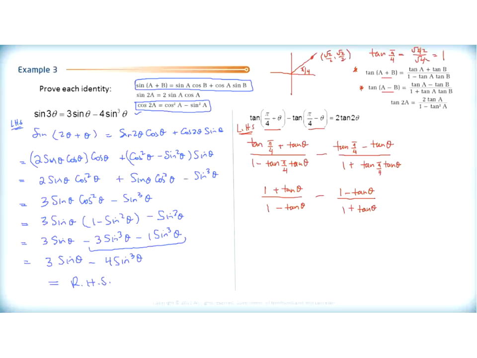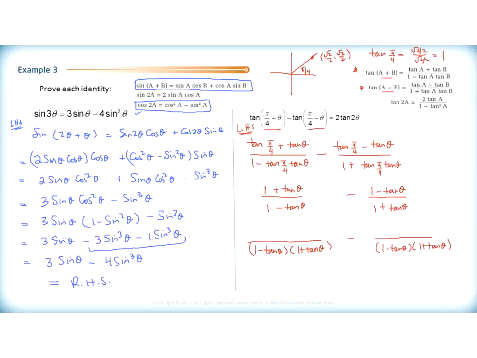So I'm going to move this over a little bit here to the right so I can show you what I'm doing here. My common denominator here is going to be 1 minus tan theta times 1 plus tan theta. So I need to rewrite both of these with the same denominator. That's the only way I can subtract. The only way to subtract fractions is to get the same denominator. Now, here my denominator is 1 minus tan. I want 1 minus tan times 1 plus tan. So clearly, I got to multiply this entire fraction by 1 plus tan over 1 plus tan.